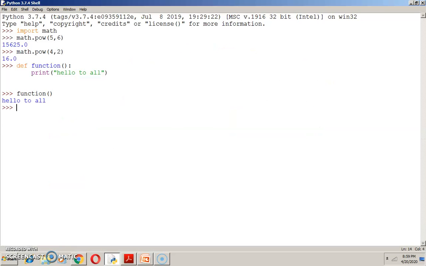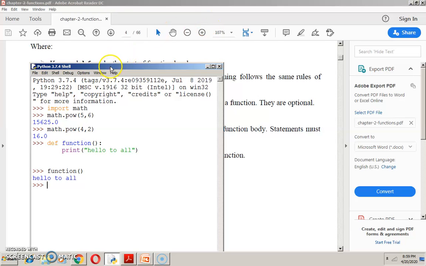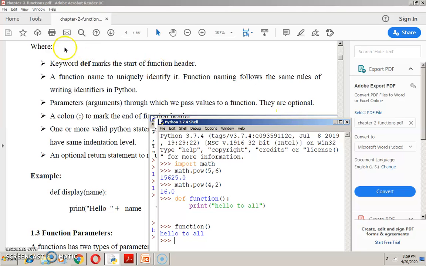So the very first feature about the function is that whenever we make a function, it always starts with the keyword def, and you can see here that at the time of defining a function I started with def. Next thing, it is talking about the function name. You can choose any name for the function, like I have used here function. You can write ABC, XYZ, the name of any person, but it is always better to use a name which is very much related to the task we are going to handle.